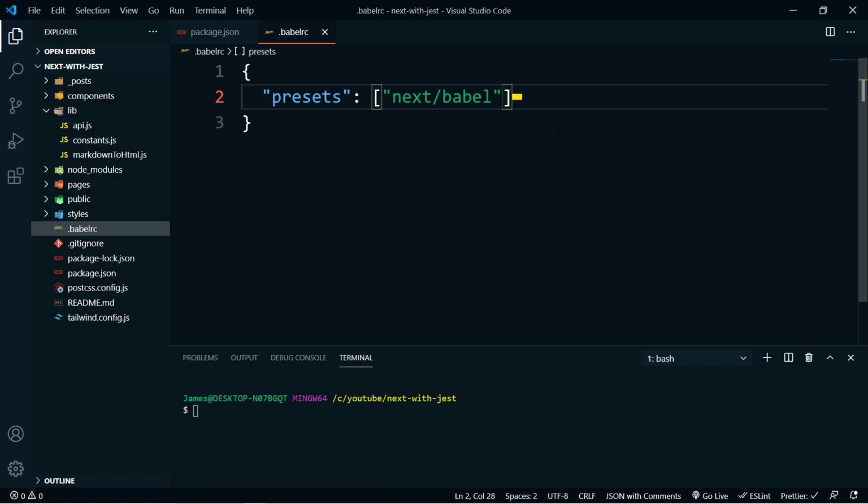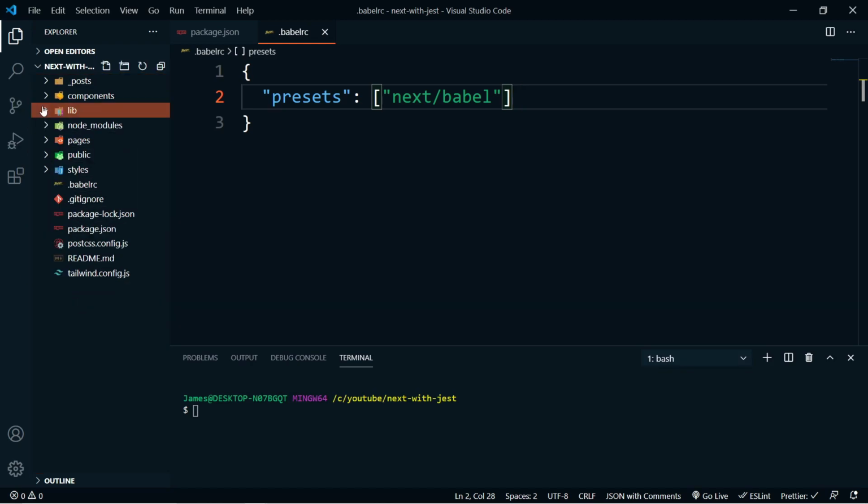Now the cool thing is, this not only allows you to mock up, say, API tests, you can also mock up the ability to test if something on a page actually exists. And I do encourage you to try that out. But just in this example, we're just going to test if this API in the lib folder actually does what we expect and the functions work as expected.